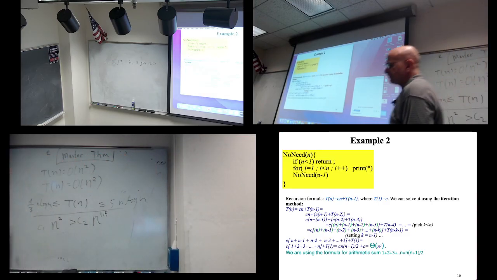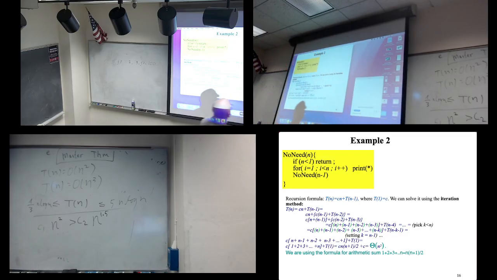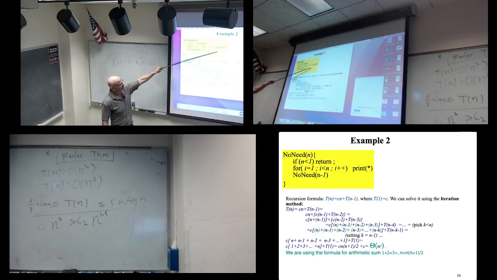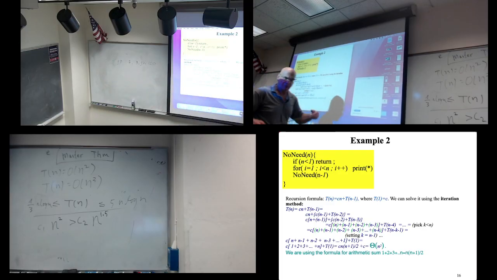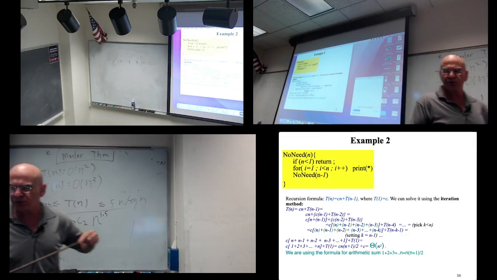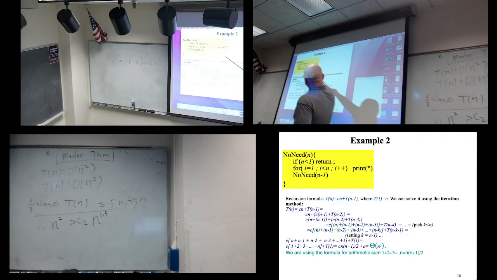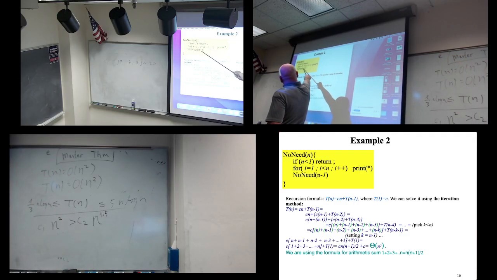Slightly more interesting problem. We only got n as the input size. Say if n is smaller than 1, then we do absolutely nothing. Otherwise, for i from 1 to n, print n stars, actually n minus 1, it's the type of error that I don't care if it's n or n minus 1. And call yourself, just as before, with n minus 1, recursively.